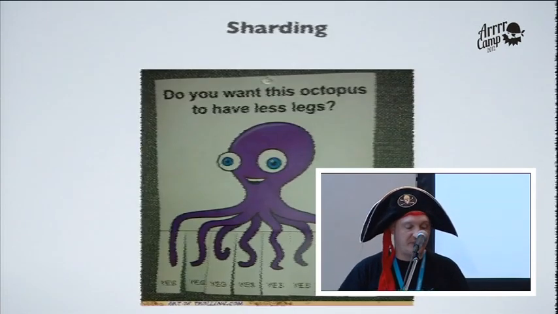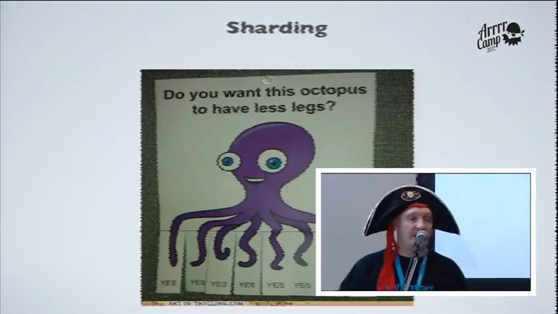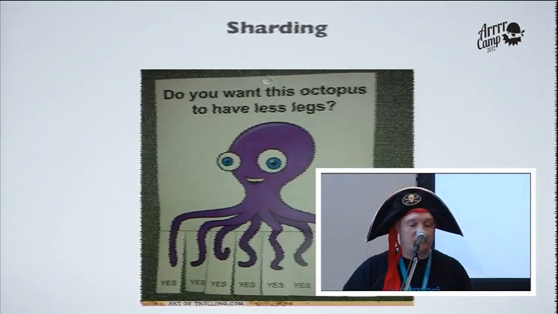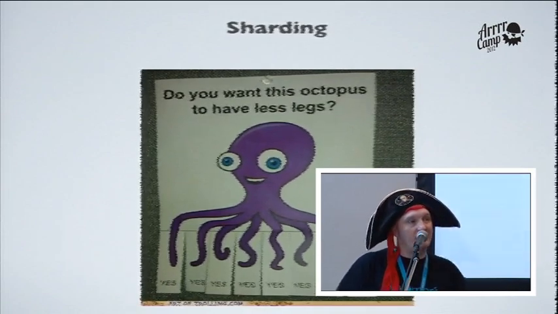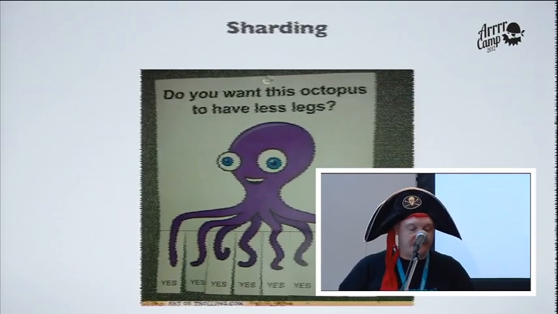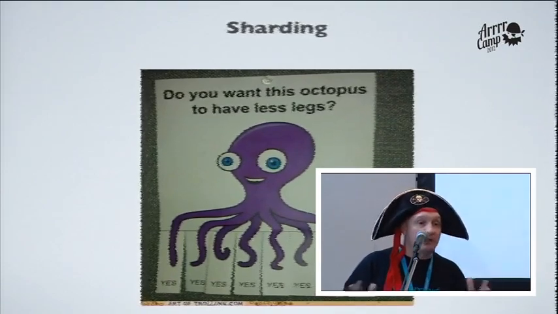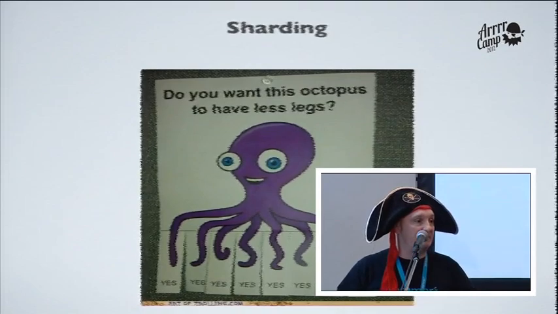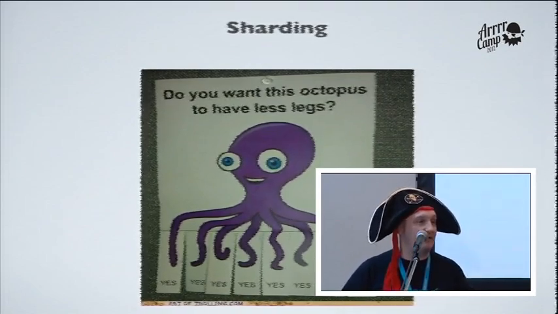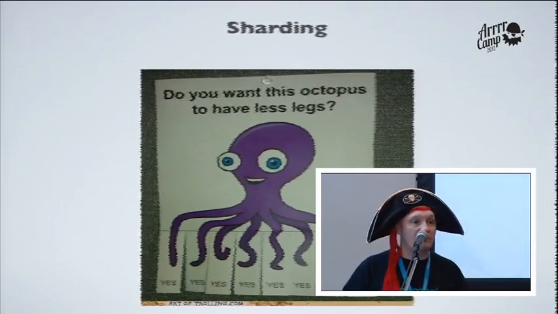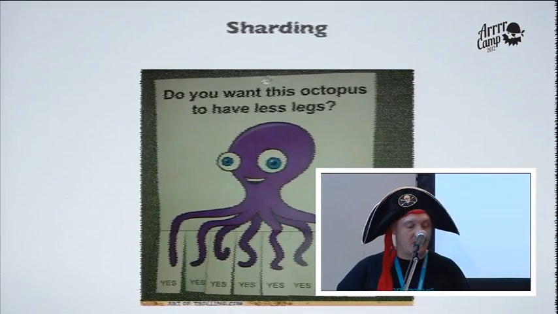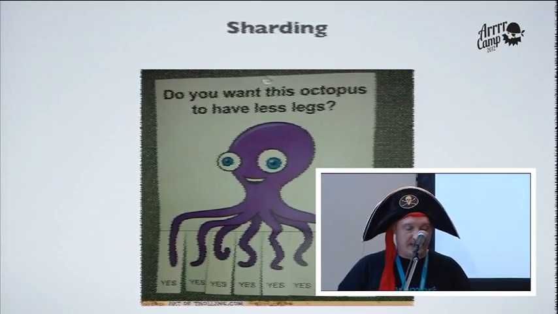So let's begin with sharding. Sharding is basically splitting data across a cluster of machines. In our case, we use it to improve speed. I won't try to explain in detail what sharding is, because there are so many people way more clever than me that already explained that. But I just want to give you some context of the choices we made at Yammer and how we are doing sharding.